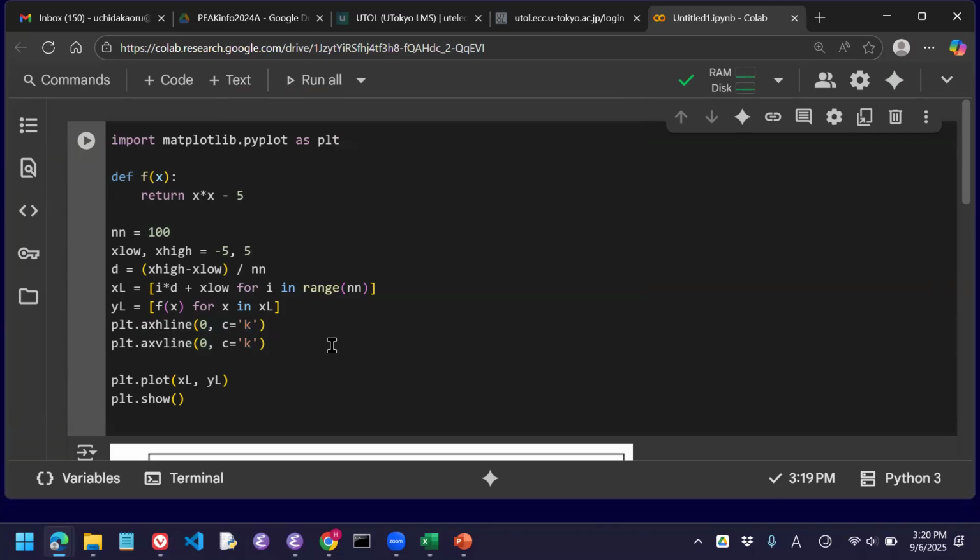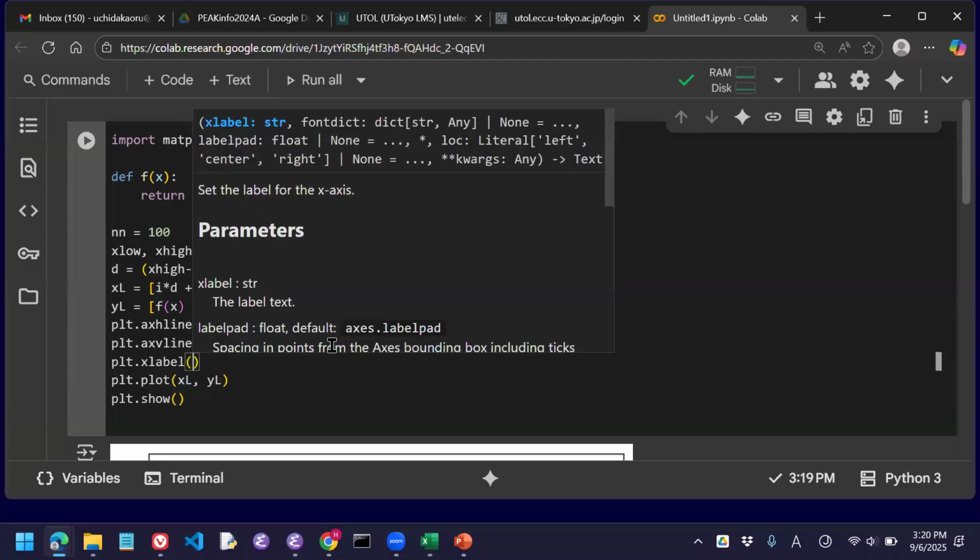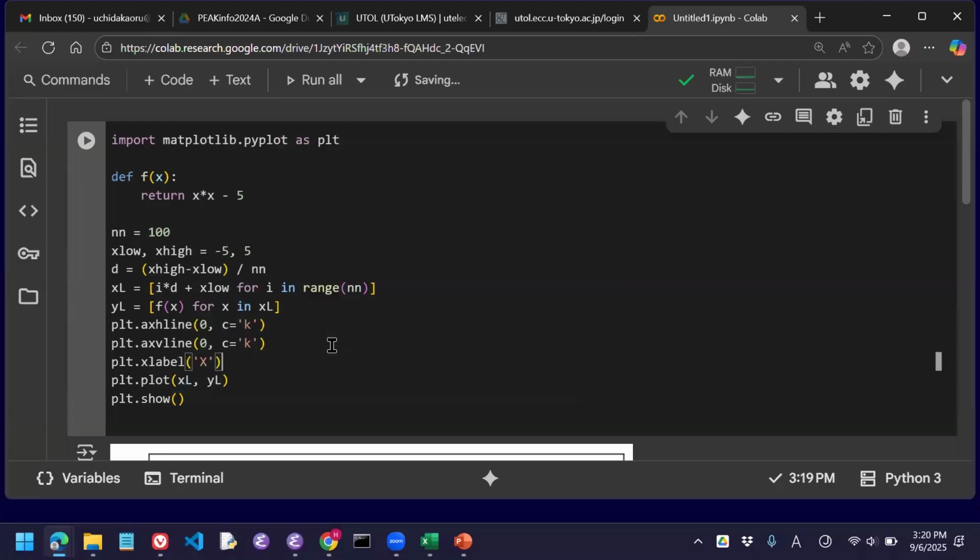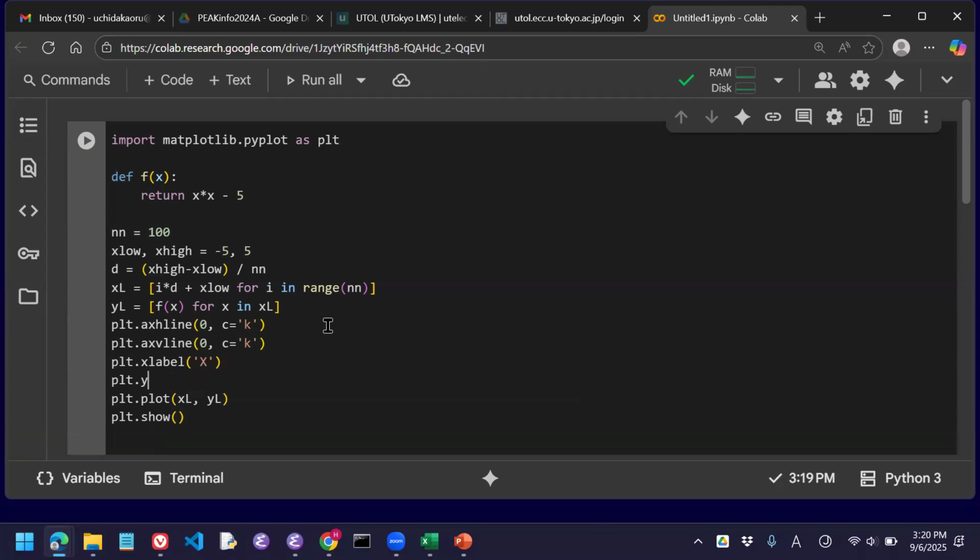Also, we can give labels. The x label as x and the y label as maybe f of x. Which do you like? f of large X? Let's see how it looks.